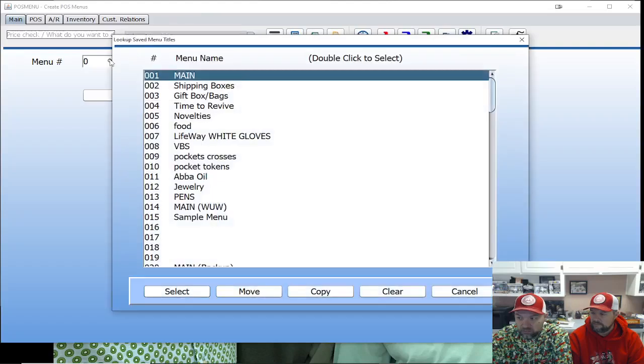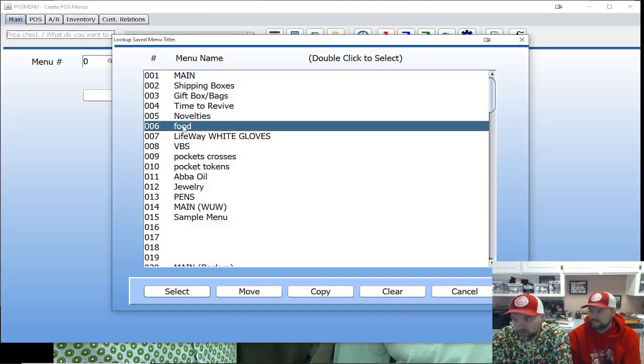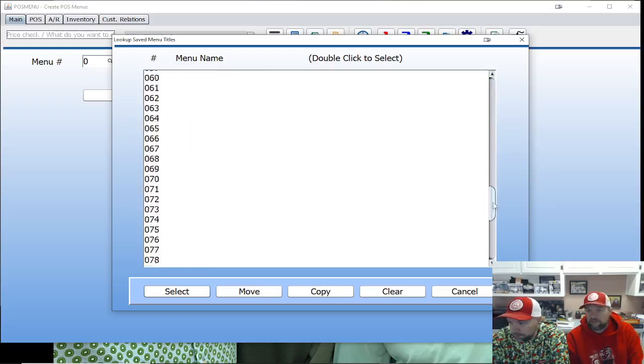So let's say you've created a really good menu. Maybe you love your food menu and you really want to keep this look. What you can do is come down here at the bottom and actually move it. So if you wanted to make your menu 6, maybe you wanted to move it to 16, your next available menu, you could hit move and do that. A lot of people use this option when they're reorganizing their menus. Maybe they're adding some menus and they want to keep all the food menus together or the gift menus together or the novelty menus together. This allows you to move them around and do a lot of organization type stuff.